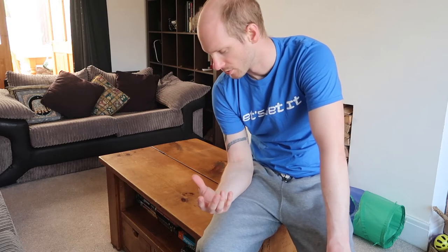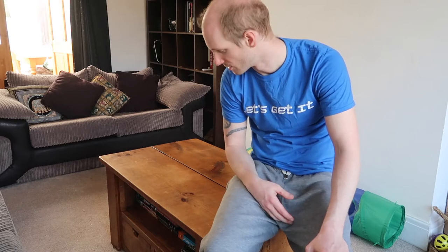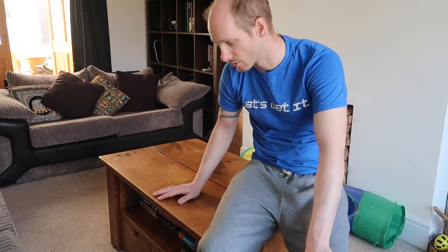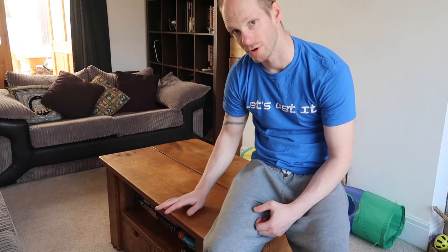I'm trying to find the right bench, because as I said in my last video, I want to create my own home gym over time with a proper cage, proper dead lifting setup and everything. But at the minute I haven't got a bench, so I'm using this as a makeshift one. It's good wood and I don't want to damage it, so I definitely need to get a foldable bench — it's a piece of furniture, not a bench press.